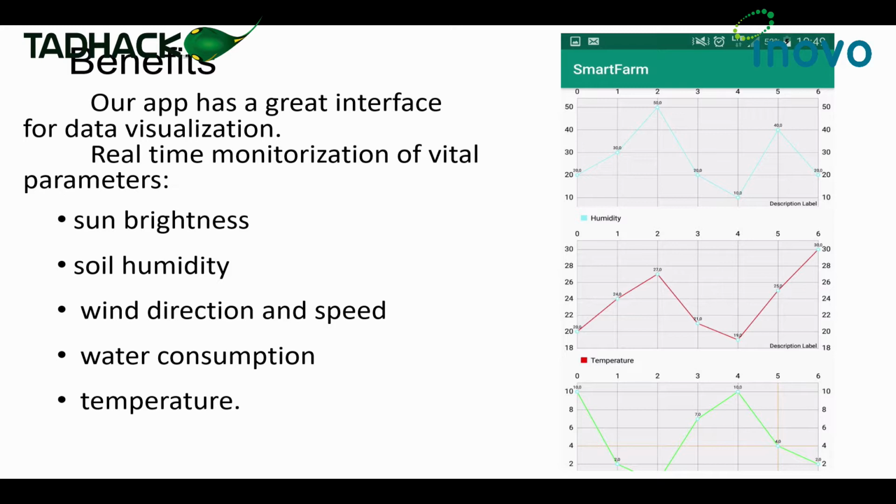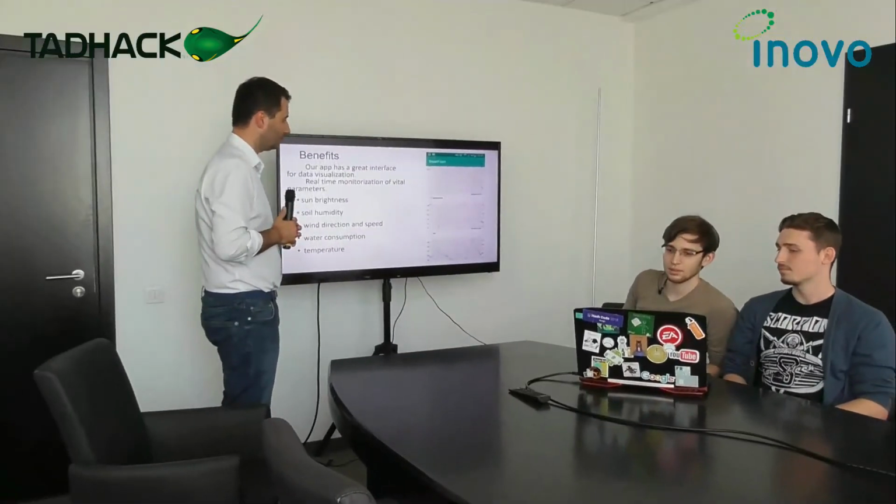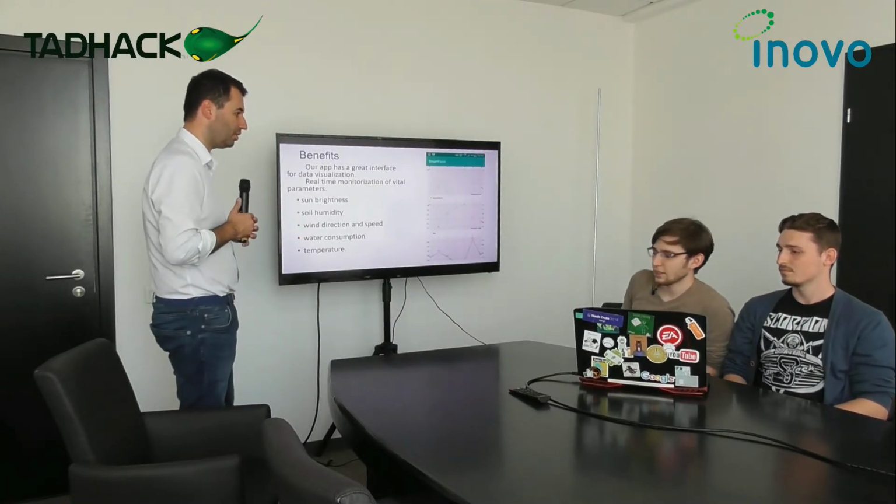This is the first 3 graphs, and we have another 3 graphs for all these points. The data is generated, right? Yeah, randomly. But in a real world application, if you have all this data from many farms, you can even make some predictions in the future for crop quality and overall profitability of the farm and all that sort of stuff. Yes, you can even integrate it with some weather APIs to be able to send some integrated alerts.